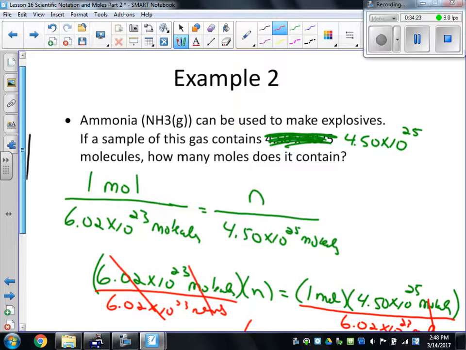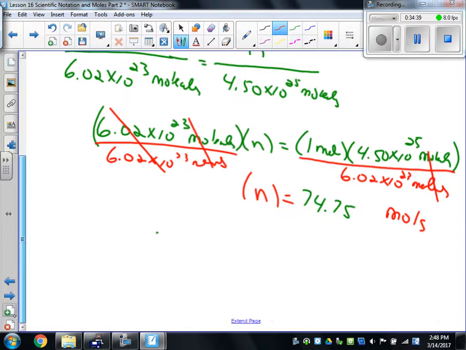And of course, the answer is, well, we don't worry about the times 10 to the 25, because that's just a bunch of zeros at the end. But I have 3 here, right? 4.50. So they're saying it's 4.50. That's how accurate it is, kind of thing. So here at the end, I should also have probably 3 numbers. And here I have actually 4, so we'd want to round up or down accordingly, okay?